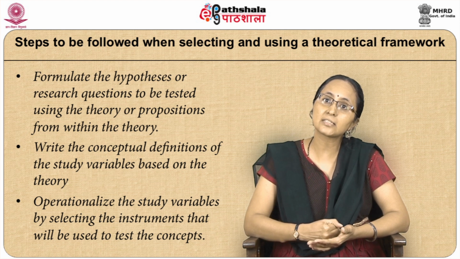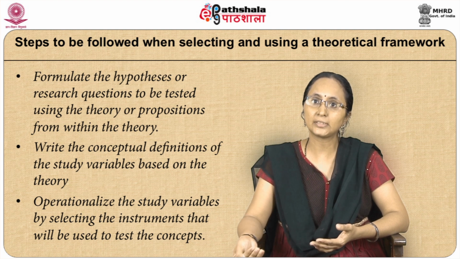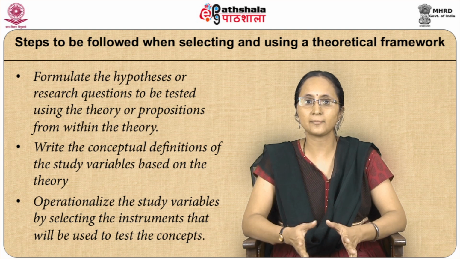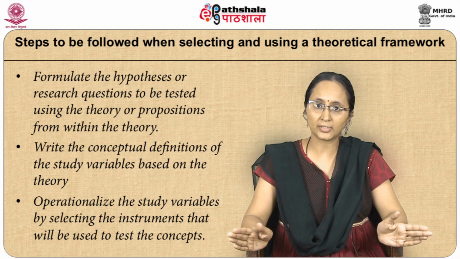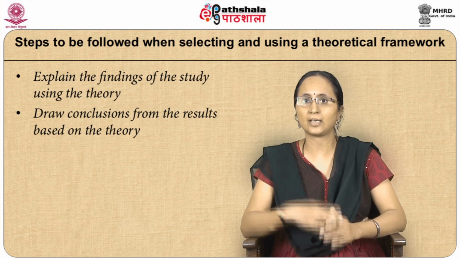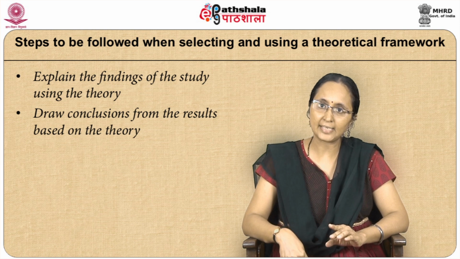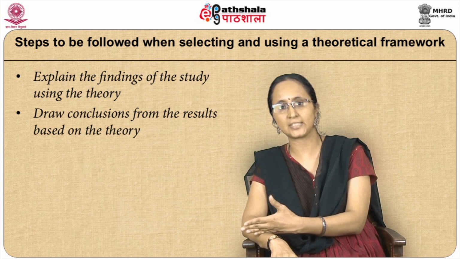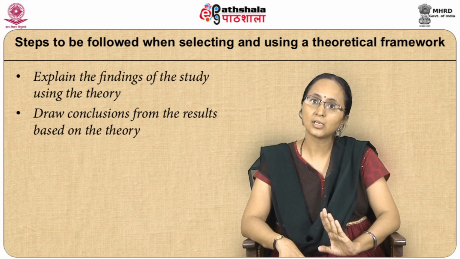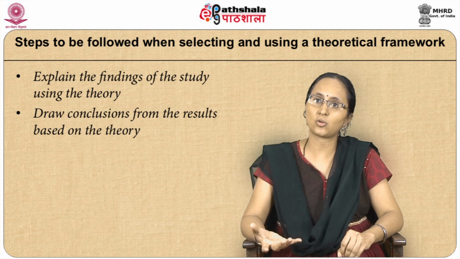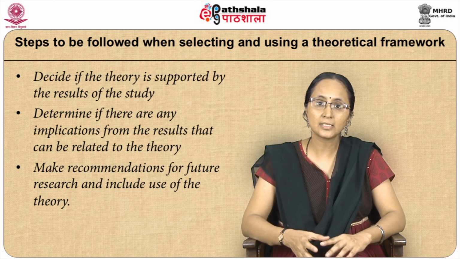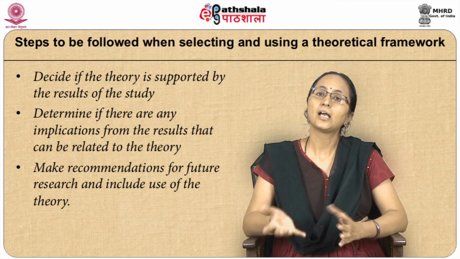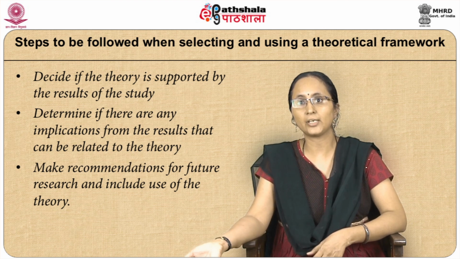The instruments must be congruent with the theory, they must go along with the theory, they must not be against the theory, alright. Then you have done all this, then you go and collect your data. When you have analyzed it, when you have got the findings, you explain the findings of your research using the theory that you have selected. Your conclusions from the results will be based on the theory that you have selected, and then see if the theory is supported by the results of the study. If it is not, then you say that this theory has not held true for your study.